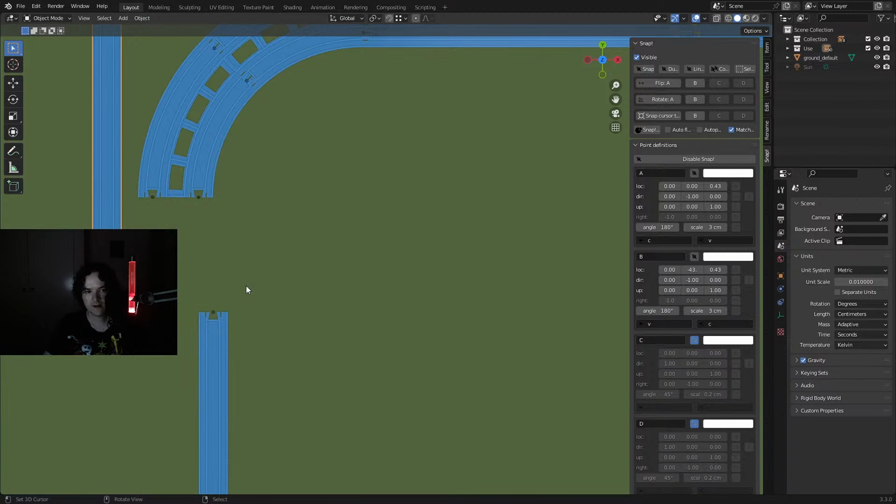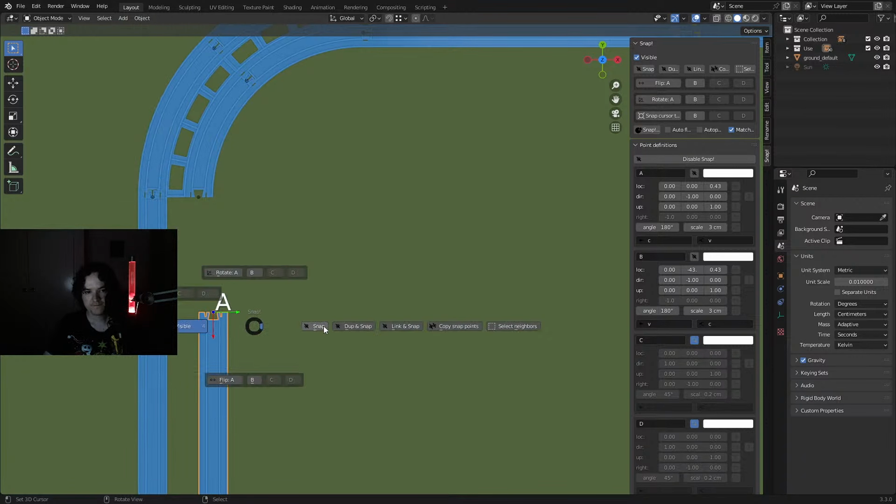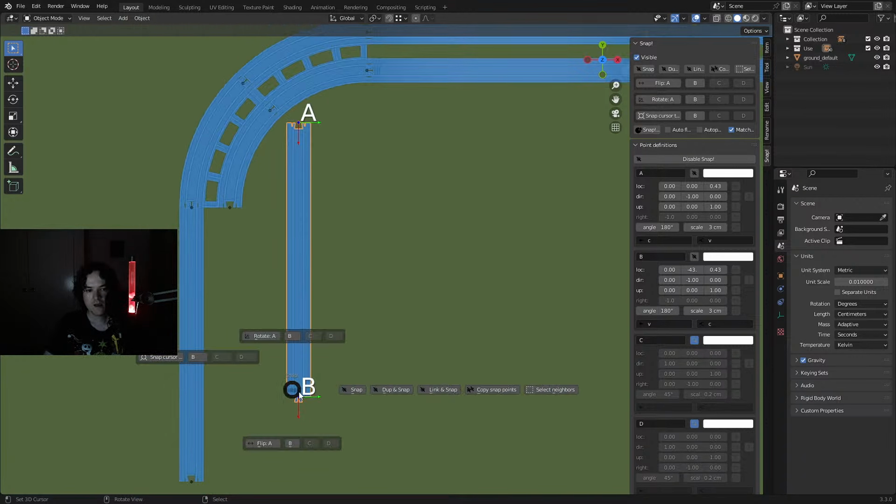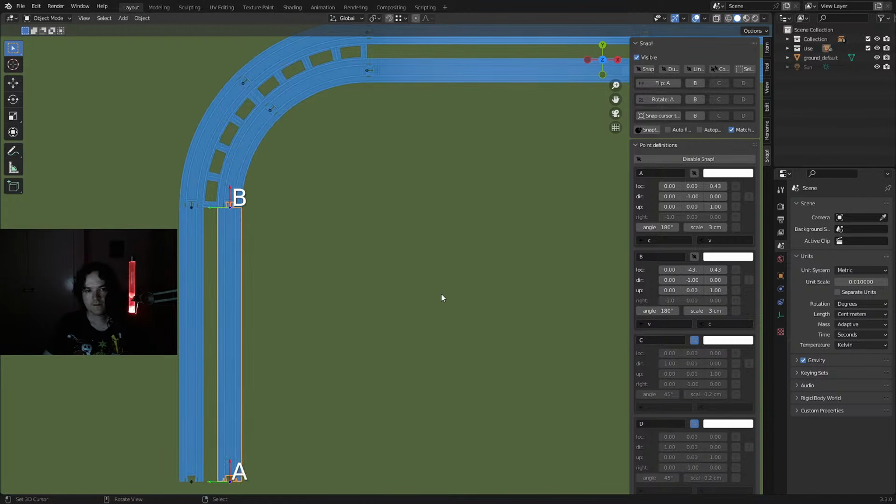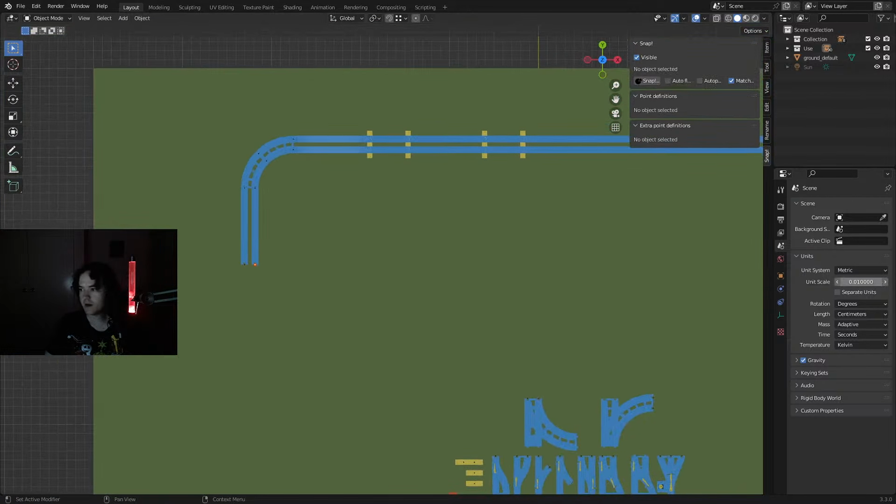No. There we go. Yeah, so based on that and based on this, I think there's just going to be a whole bunch of double straight tracks.